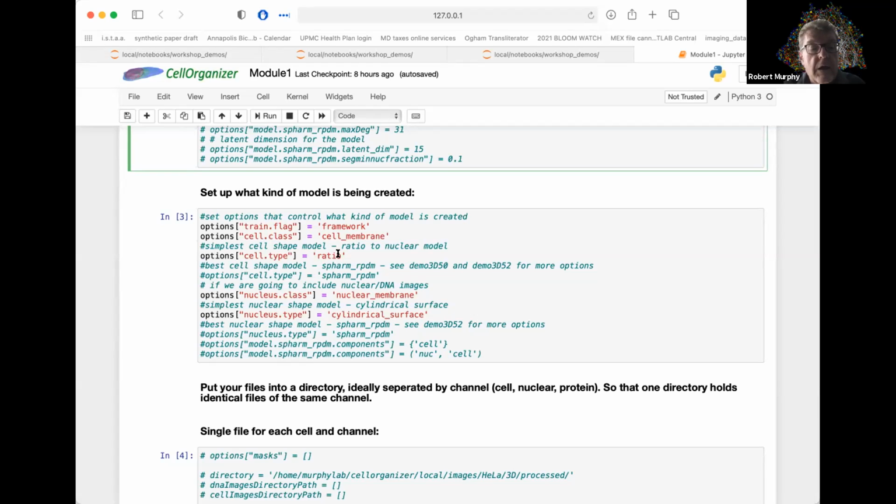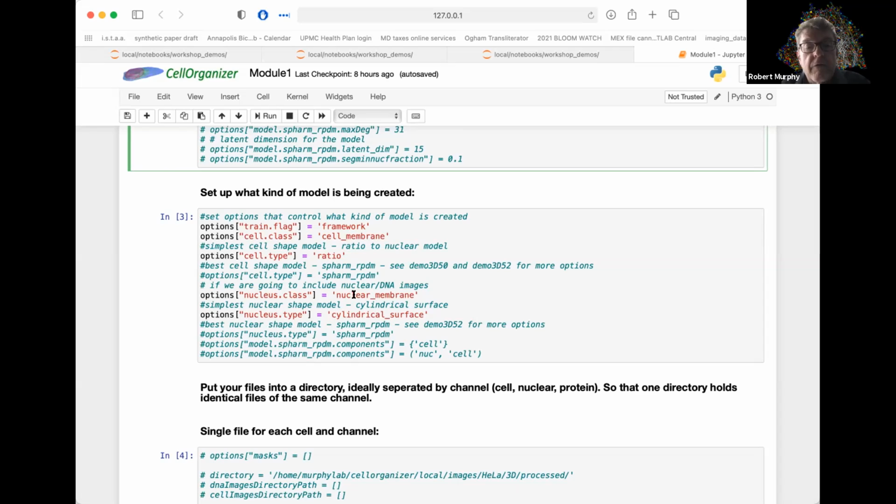Ratio model is a model that is conditional on the nuclear model, and it learns the distribution of the distances of the cell membrane from the nuclear membrane as ratios. So at each point around the compass, it is learning the ratio between the distance from the center of the nucleus to the edge of the nucleus at that point and to the corresponding edge on the cell. So that ratio is what it's learning.